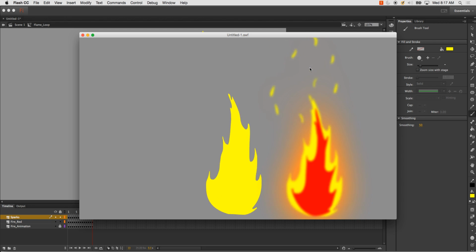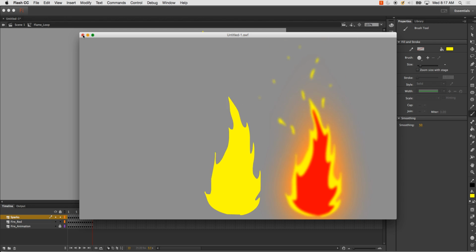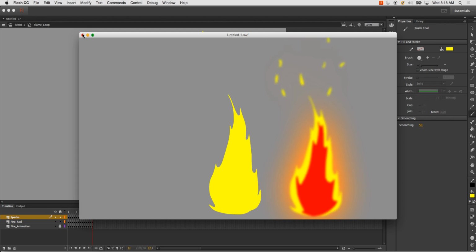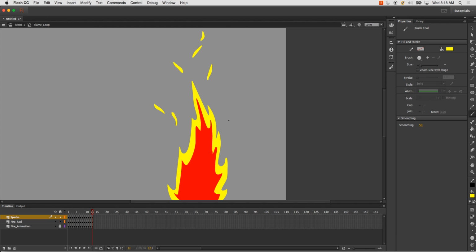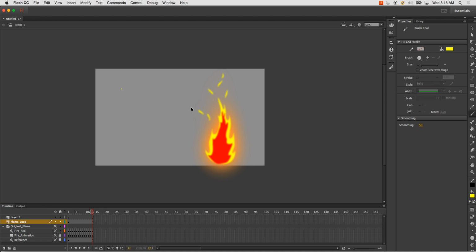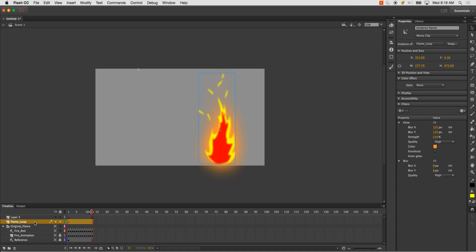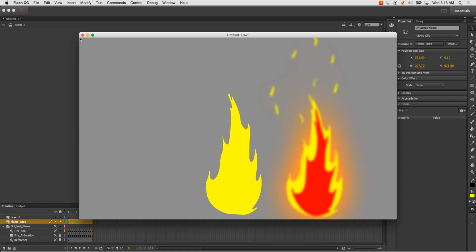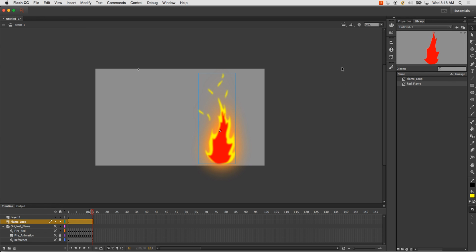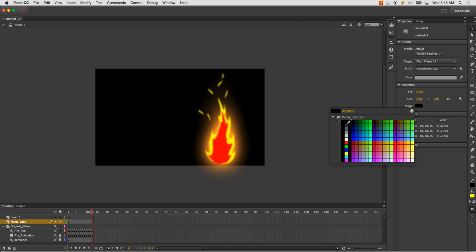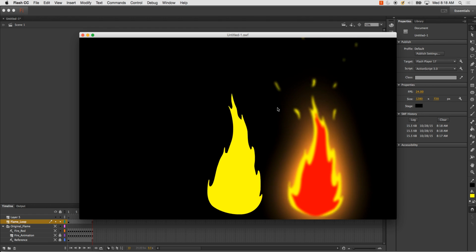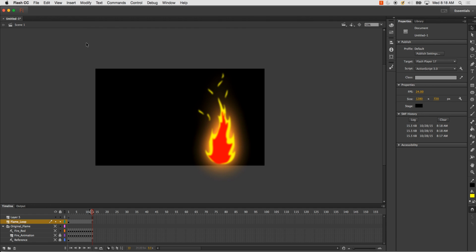I figured I'd go through and do it, and the next thing you would do is just add smoke. This needs a second pass. Most animation does. Second, third, fourth. So anyway, where we're at with the flame loop is, let's go black. We get that little trickling effect on the flame.